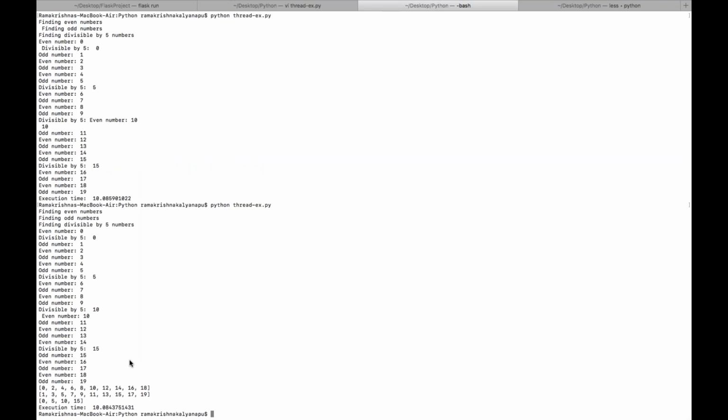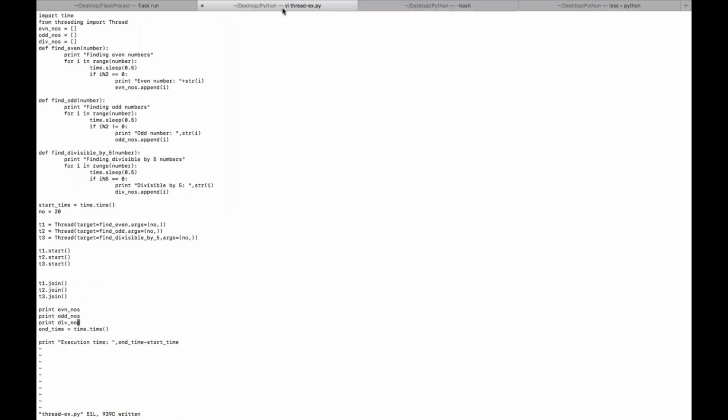Okay, because it is executing it one by one. First it has to complete even numbers, so until that the next function has to wait. So after that odd numbers, after that divisible numbers. But using multi-threading, we are running at the same time, so we are just creating three threads, so each thread will run independently and simultaneously. So once all threads complete, again we join to the main process, and we are giving that output to the main process. So if you print that, we are printing all functions output like even numbers and odd numbers and divisible by numbers.